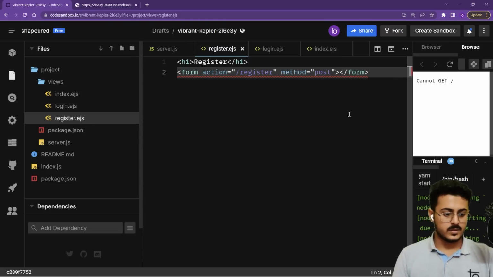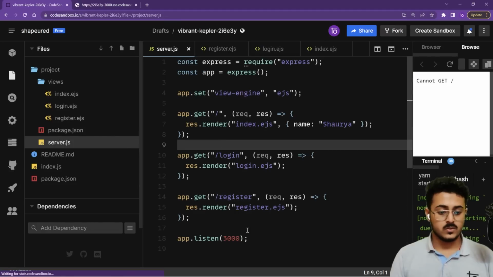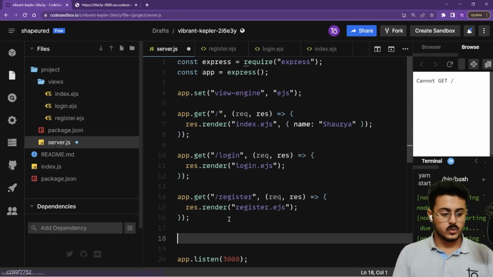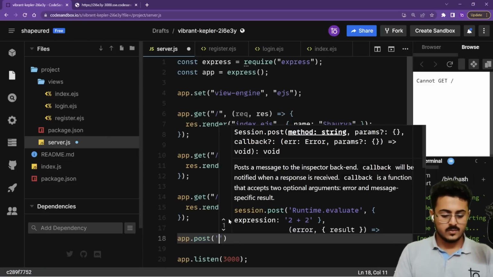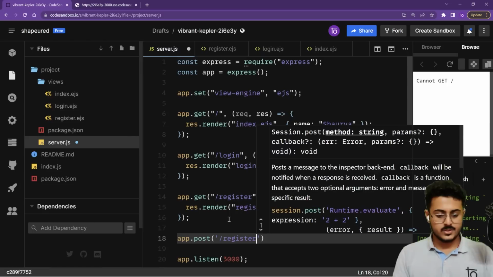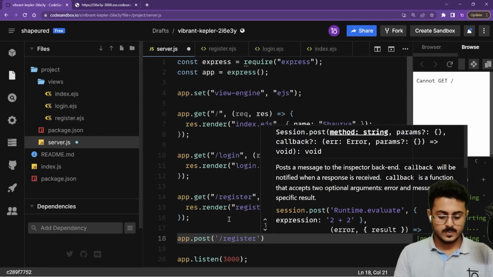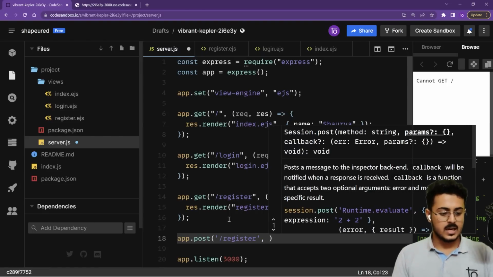Let's save this right over here, and we need to just create a post method for this form as well. Let's go back to our server.js, create the post method. So app.post, and we'll be having our /register that we need to take up in the post method, and we need to create our arrow function right over here as well.